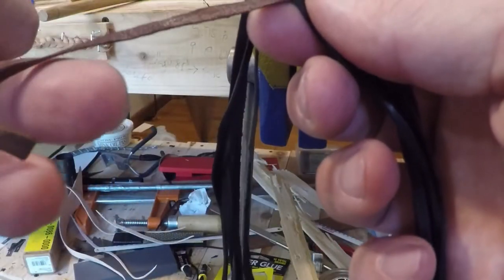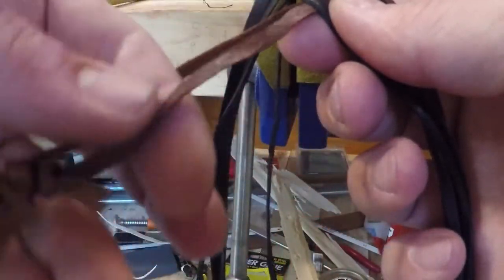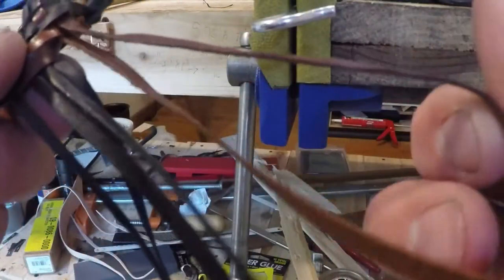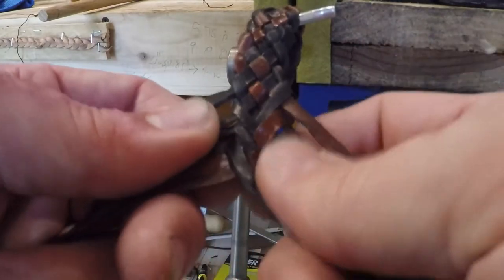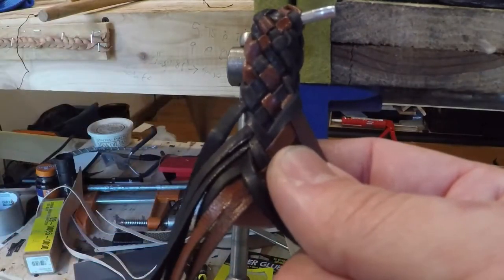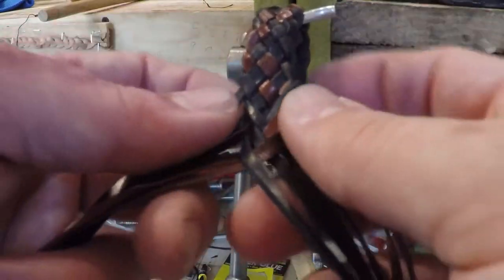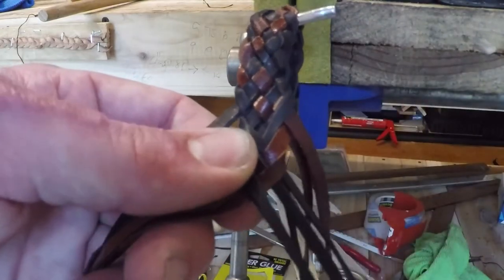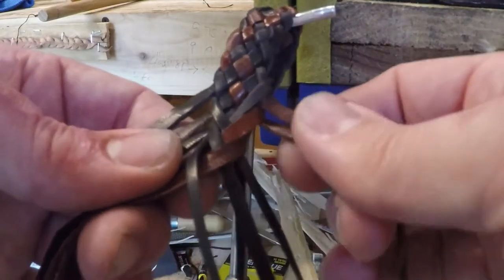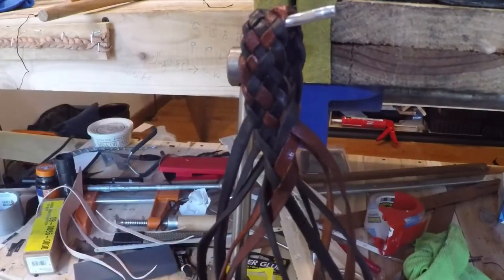You'll notice on the left side, we've got our shortest strand and our second to shortest strand, and on the right side, we've got the same thing. So this is the way you want to end up. If you've done this round plait and you find out that all of your short strands are on one side, let's say all of our whiskey were on the left side, then you'd have to just go back to the flat braid and continue to braid 1 or 2 passes until you get all of your whiskey on the same side or all your short on the same side.